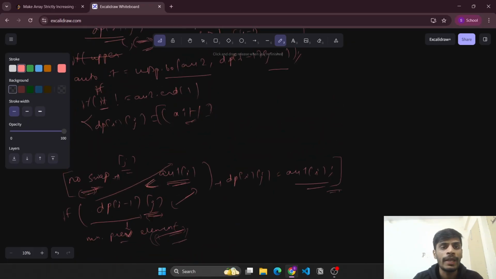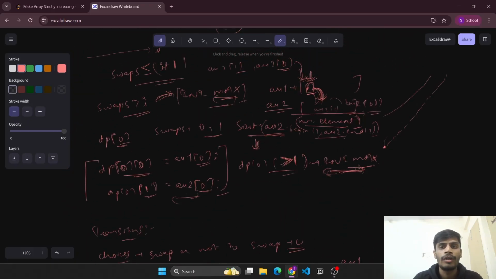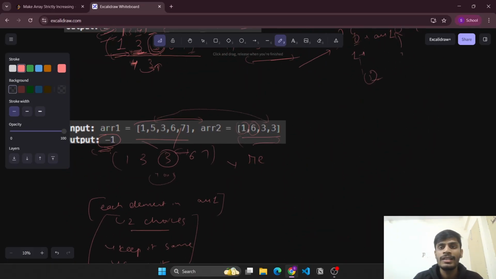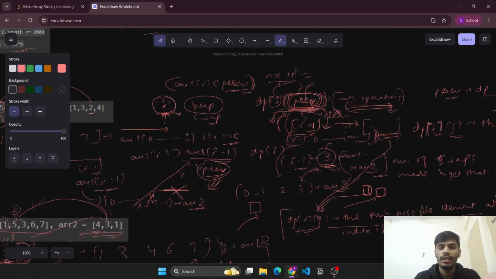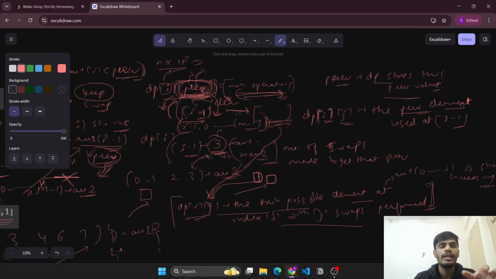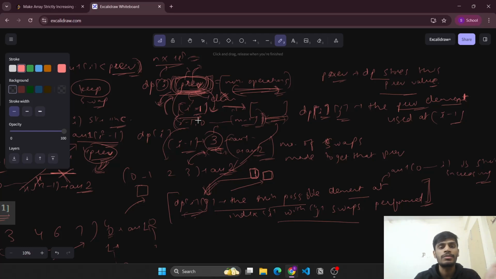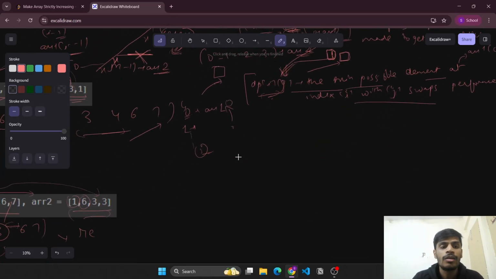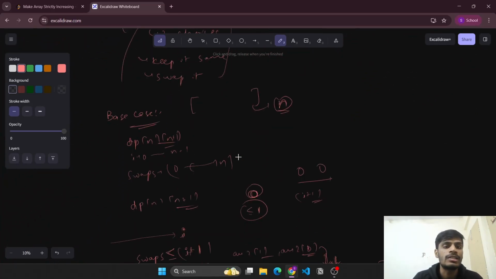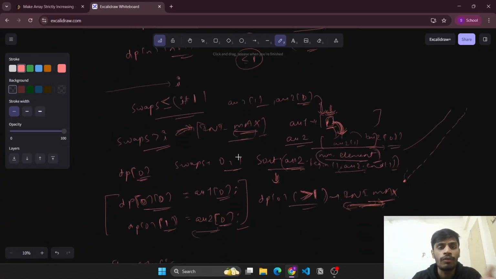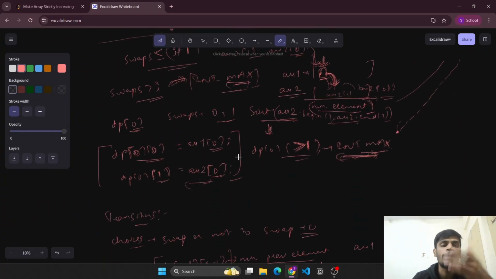I hope it was clear how we moved on to analyzing why standard dp states will not work here, and why we are not storing this prev as part of our dp state. Since this information was very crucial, we moved it into the dp result itself, and then performed the swaps. At each index we had two choices: performing a swap or not performing a swap.